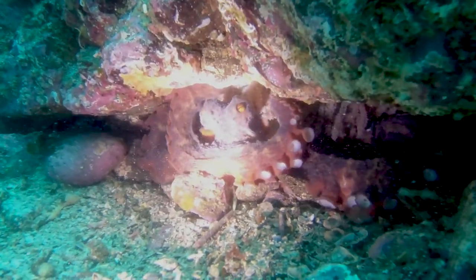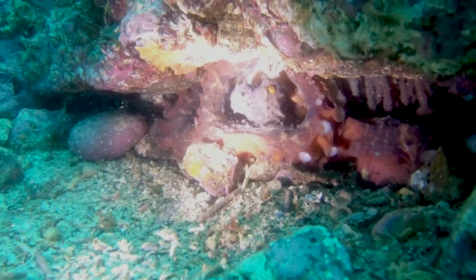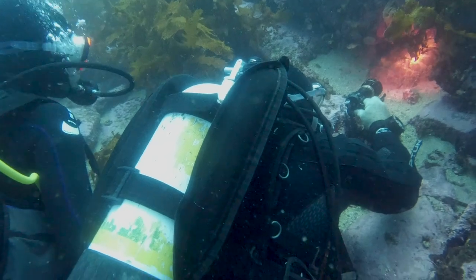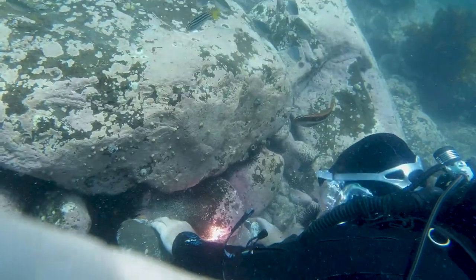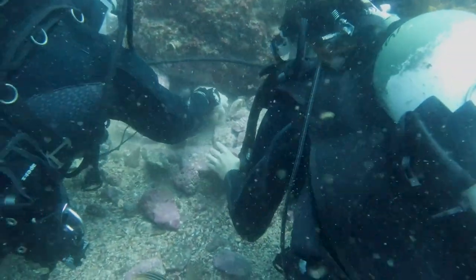What else? We did see a lot of things. We saw a couple of octopuses, three to be more precise. Two Ob-engongs were just hanging there under a rock. The diving instructor, the guide, knew where to find them. He moved the rock and we saw an octopus just chilling.